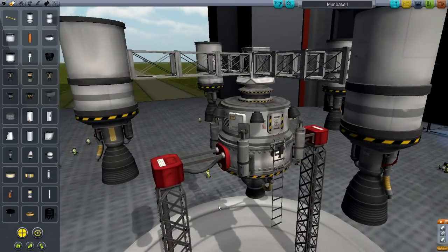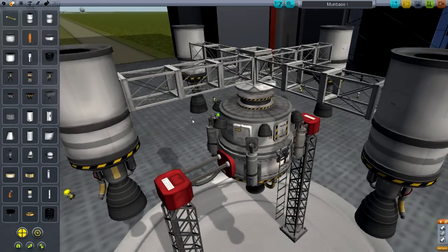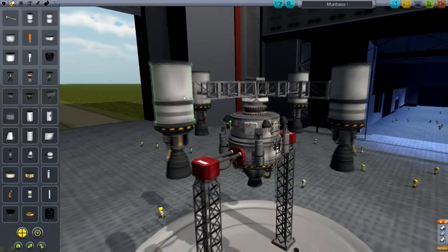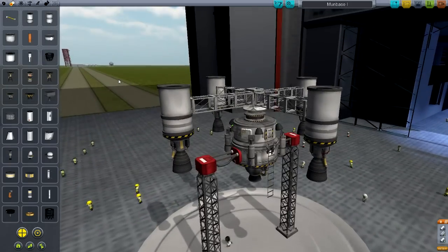Well, that's because, if you notice, I put a docking port on top, and the reason I did this, as you can see, there are 2, is I don't know how these work. I don't know how they go together, whether you're supposed to put them one on top of the other, whether you're supposed to flip them around, or what. So I needed to test how you dock and undock these, and in order to do that, I needed a way to separate the parts, and that's what these are for. Now, I'm fairly certain this thing's going to explode as soon as we get out there. There is almost no question of that. Something's going to go wrong and blow up.